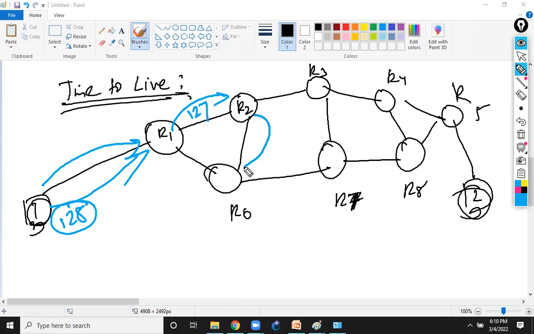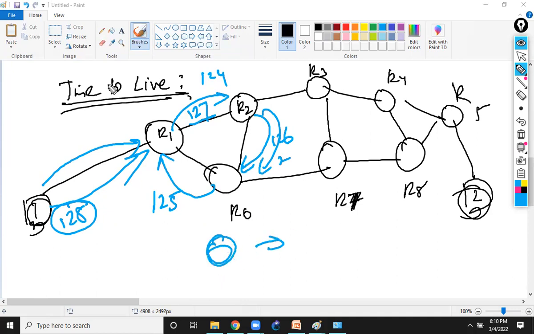Then when R2 forwards it, it also decrements the value, so it becomes 126. Then when R6 forwards, it also decrements it, so 125, 124, 123, 122, like that. It goes on till it becomes 0. This value is called time to live, or TTL.